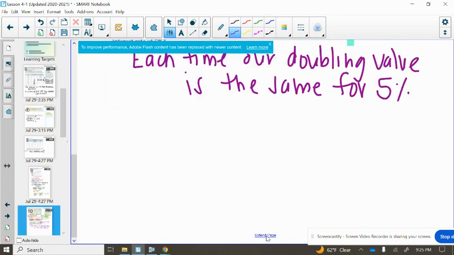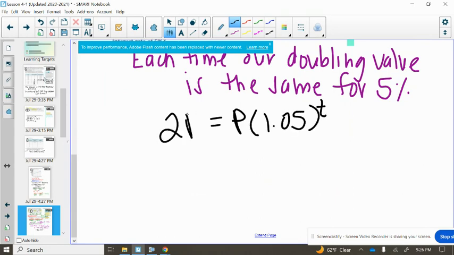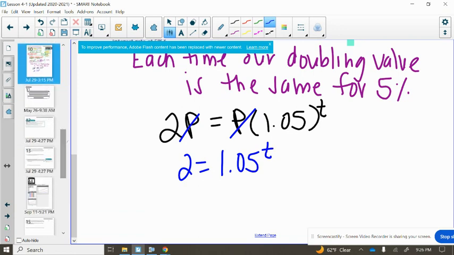And why is this? Okay, why does this keep happening? Well, what's basically happening is if I have a principal amount that I'm multiplying by 1.05 and I'm looking for the time it doubles to that principal amount, well, if I divide over the principal amount, each time it's simplifying to be this same little equation to solve. So things are canceling out. So you're going to notice that that double time is the same regardless.